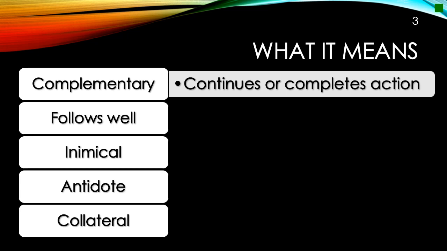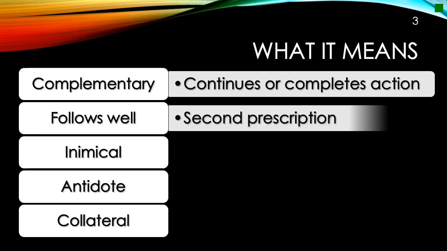Another relationship is that which follows well. So these are remedies that have been found to be particularly useful for second prescriptions. What we mean by second prescription is that you have chosen one particular remedy because it seems to meet all the characteristic symptoms of the case, but it has not worked. So then we pick a remedy which is the second prescription. So wherever it mentions follows well, it means that if the first remedy has not worked well, then you could well take a look at these remedies which have been clubbed together as those remedies which follow well.